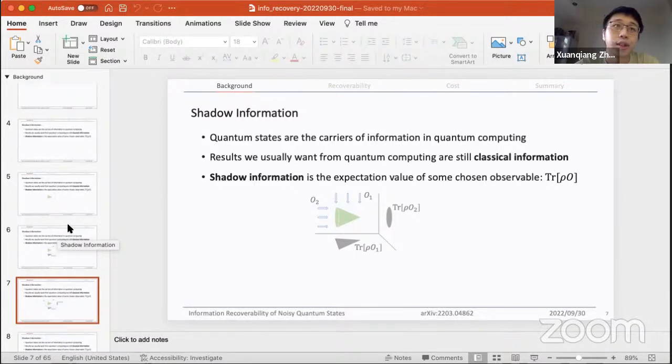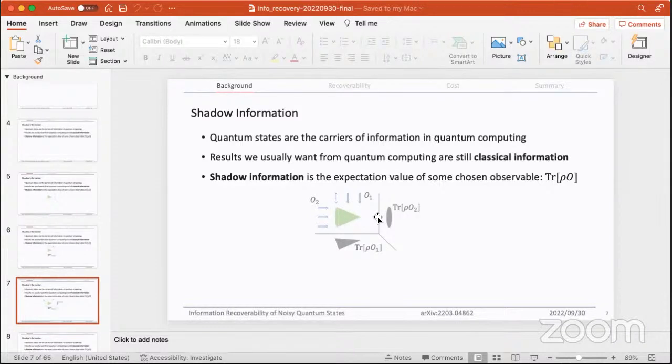So you are using maybe the set of Pauli operators to extract the classical shadows from a quantum state, and you will need to use many Pauli operators and do many measurements so you can get a classical shadow of the quantum state. And here for the shadow information, we just mean a piece of shadow information is just the one expectation value corresponding to one observable, and we are just considering the recoverability of this shadow information. So it's not a complete description of the quantum states in a classical way.